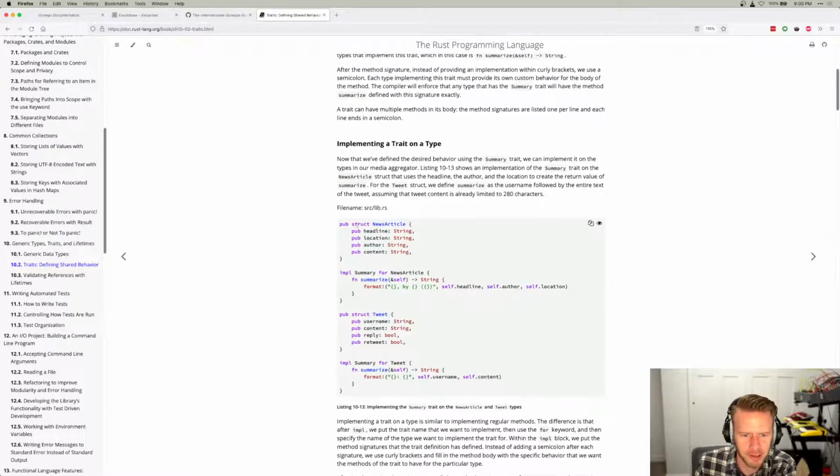Notice how here's a struct called NewsArticle, and it's got these properties on it. But then notice there's this block here that says impl Summary for NewsArticle. So NewsArticle is my code, but it also happens to implement somebody else's trait. And here's its particular implementation of the summarize function. The way that traits behave in Rust is a lot more first class, and they do it in a way that the compiler actually protects you from doing it the wrong way.